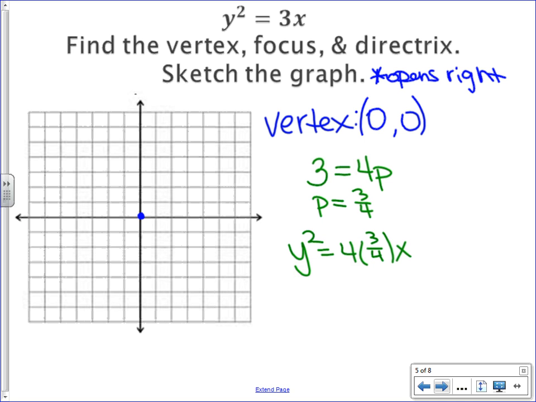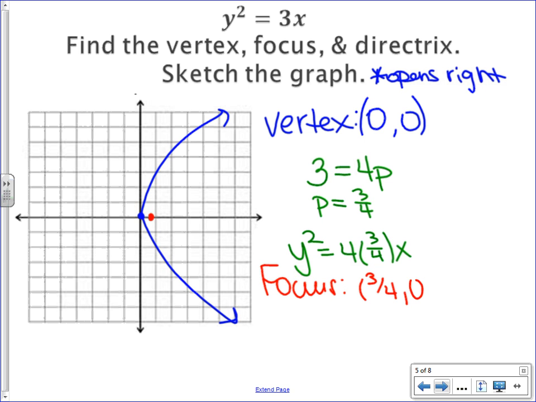So now you told me that this parabola is going to open to the right. Which means our focus is inside of our parabola, and how far inside is it going to be from our vertex? 3/4. So instead of remembering all of those little formulas that I wrote down and told you to ignore, I know that the focus is inside 3/4 away. So here's my vertex, here's 3/4 away. My focus is the point 3/4, 0.